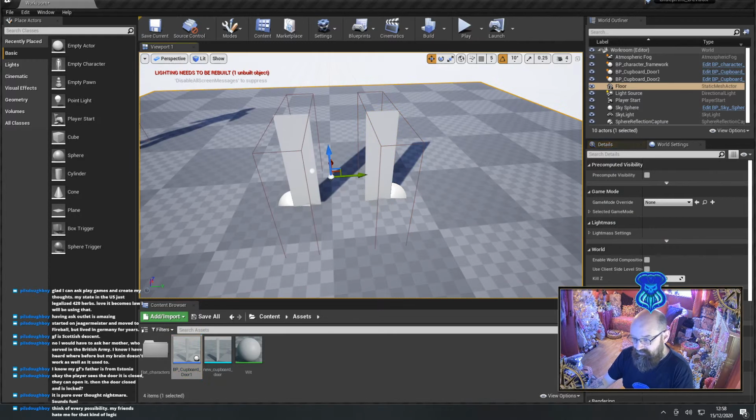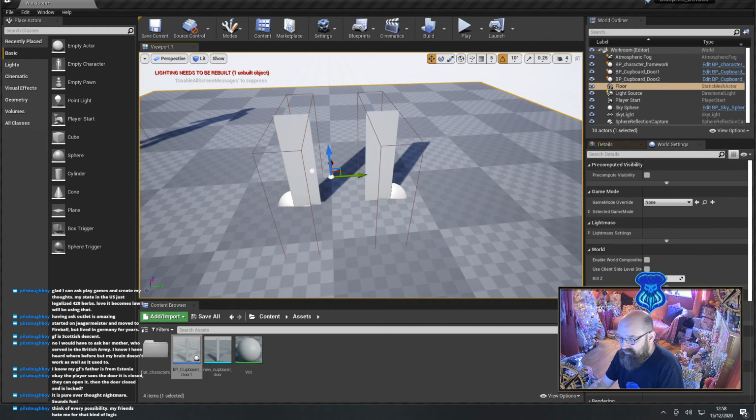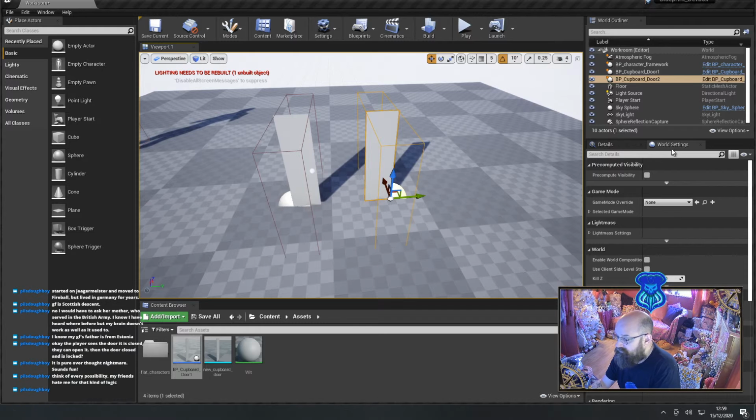Right, so now my cupboard door, just here, has my door handle on this side. A last thing I could do really, I suppose, is change where the door handle is. Let me see now. BP door. Where is my door settings? I should be seeing them. Oh, world settings.